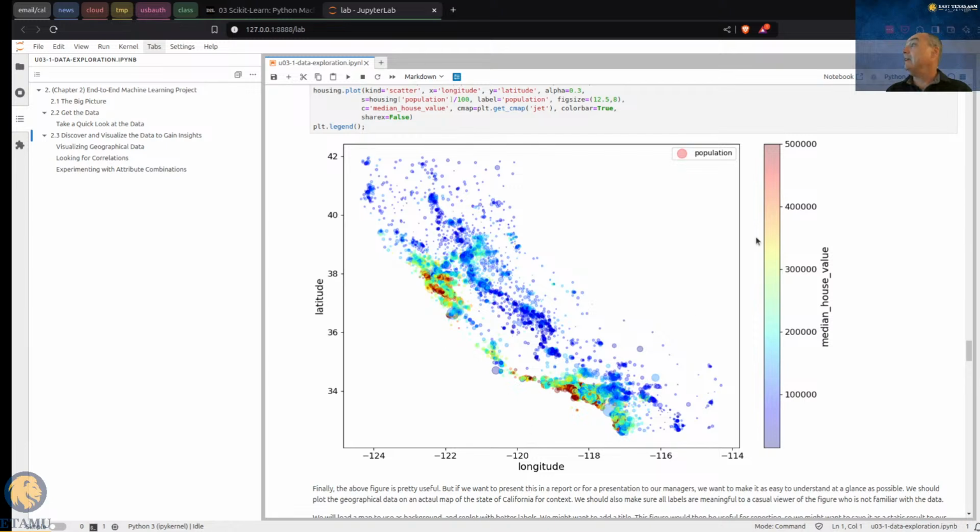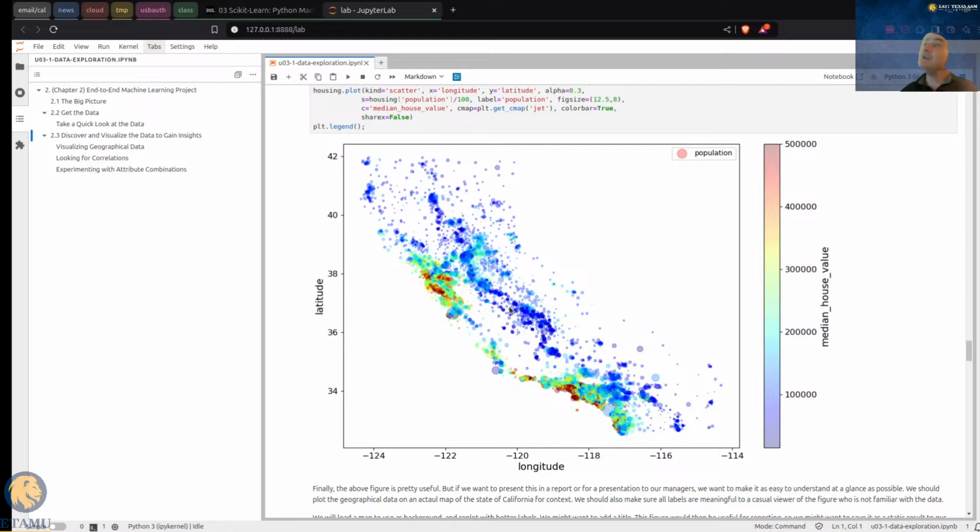Here we get an idea. We're using color for the house value, so you can see that the expensive properties are in those 2 major population areas right on the coast. So all the people with ocean views in particular areas in those 2 places in California have the most expensive property values on average, right? Even though we've got quite a bit of population in here, most of these are on the lower end of the scale, right?